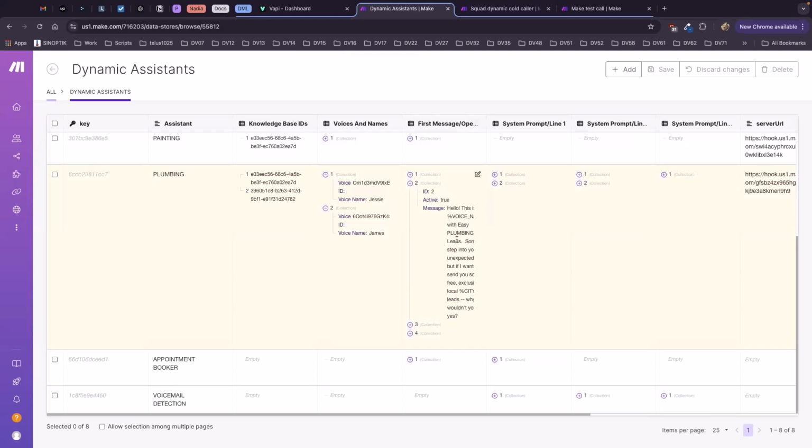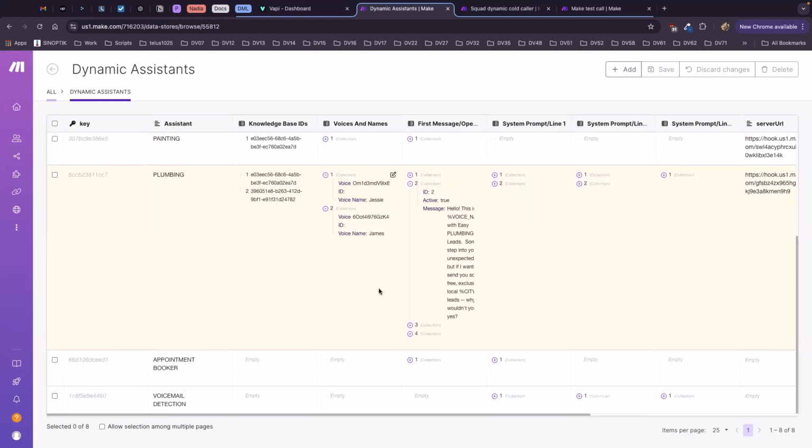Okay. Sorry, dude. No, wait. Was that the last main idea, like about the active parameters or about the different system prompts, breaking that down? Do you get that? Yeah. So you can add the different changes there. So how do you get there? Do you click all dynamic assistants? Then let me pull up my Make too, so I can.